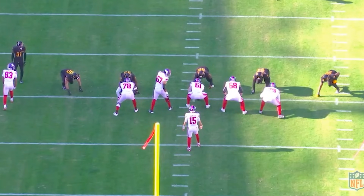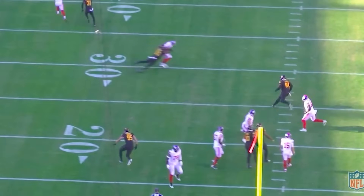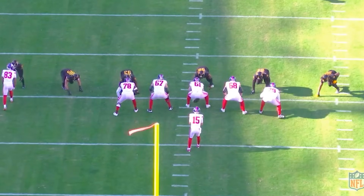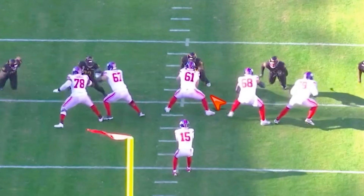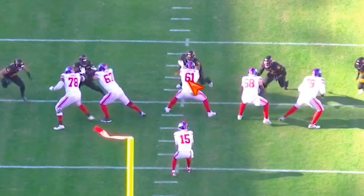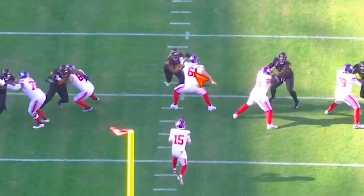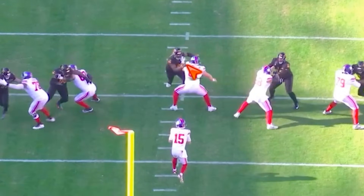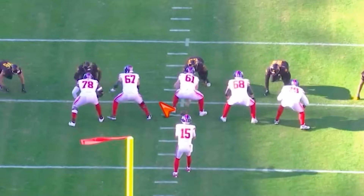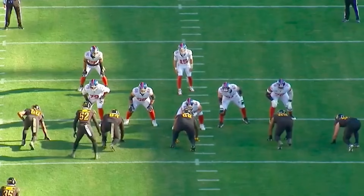First play — this is against Fedarian Mathis. He wasn't going up against Jonathan Allen and Daron Payne most times. Fedarian Mathis is another defensive tackle out of Alabama — but still. Lining up with the nose tackle and he gets clubbed. It's good to start — we're here, we got the head-to-head relationship. But we're getting just too reliant on our normal punch. When you just get reliant on that, other guys are going to line up at nose tackle and use that against you. You've got to attack his shoulder and rip, swim, and break that with your left hand. And you've got to have your feet ready — plant off that right foot and mirror with him. The most important thing is just standing in front of your guy.